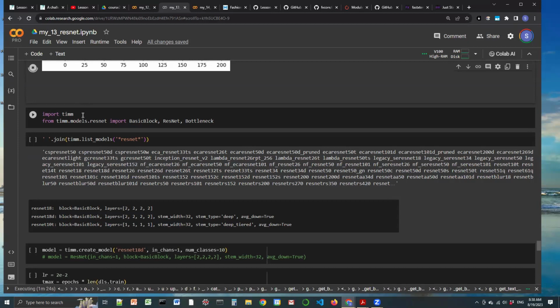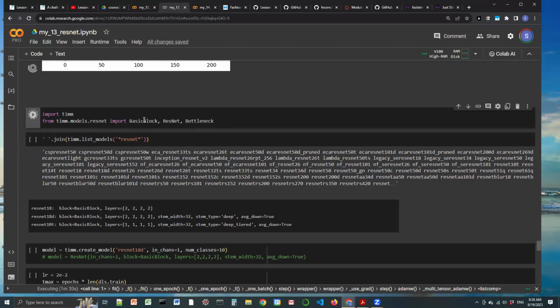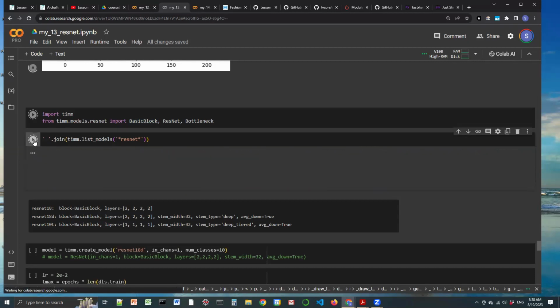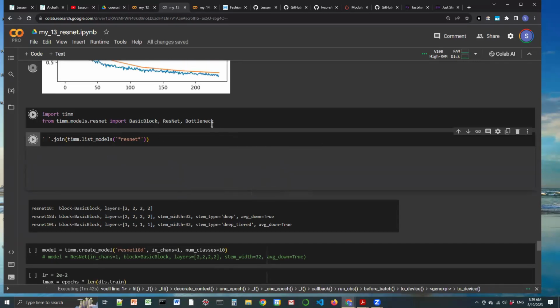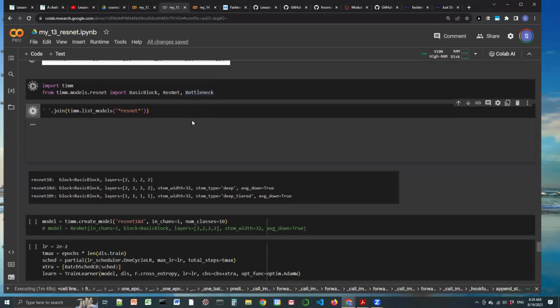I think his models are all on Hugging Face, but if you look at the whole timm library, there are all kinds of residual networks. In fact, if you just list all the models that match ResNet star, you see the extent of the different models, which we will see in a minute while it finishes training.